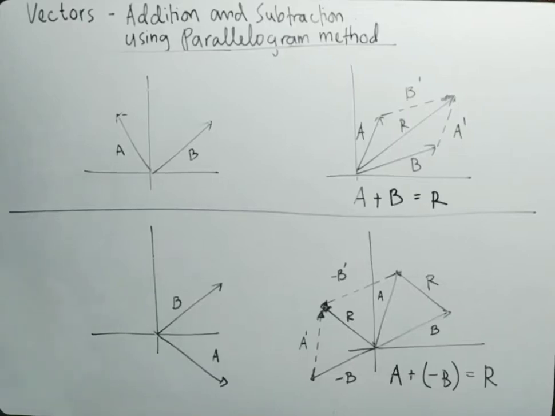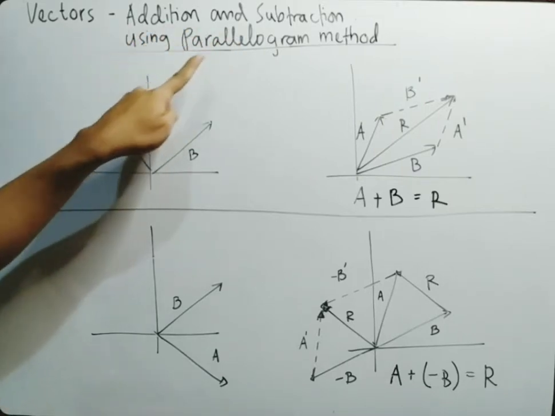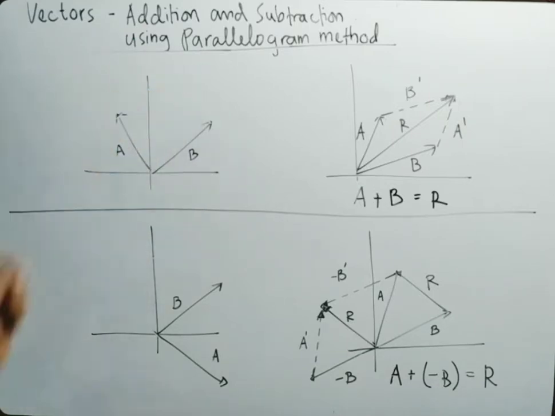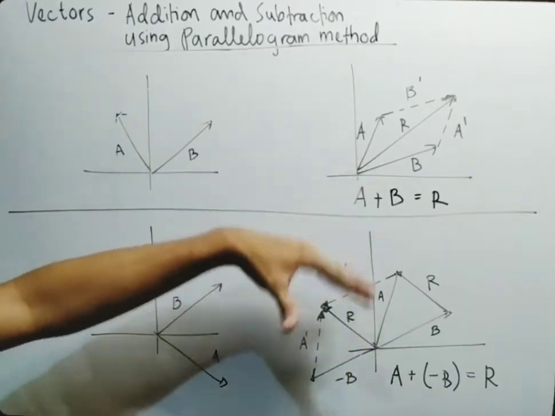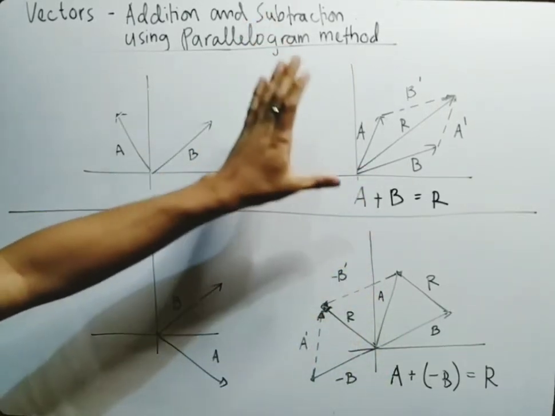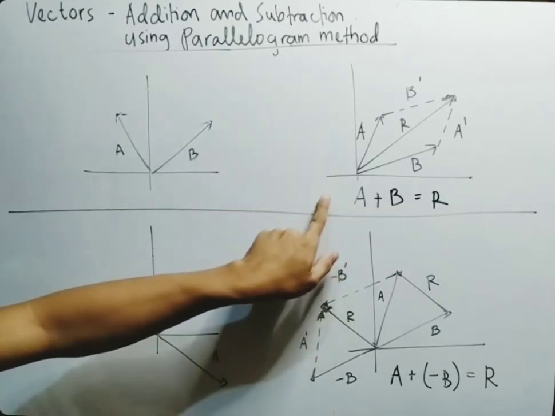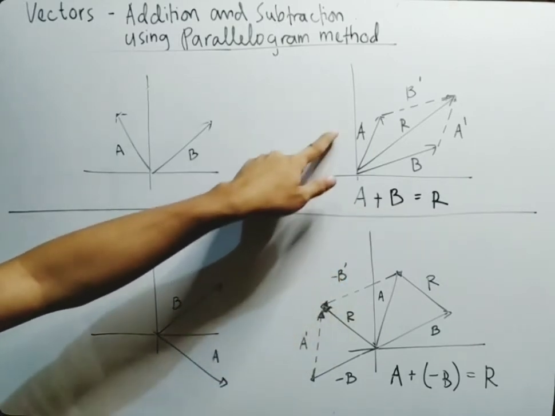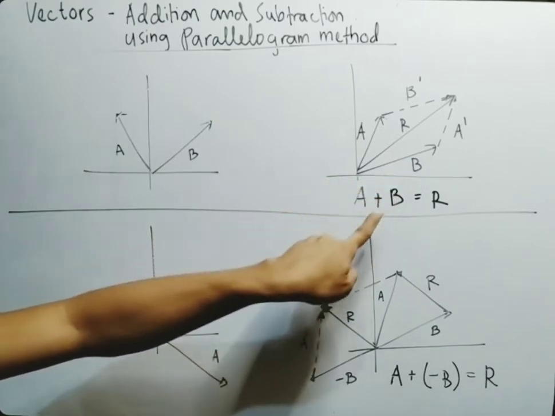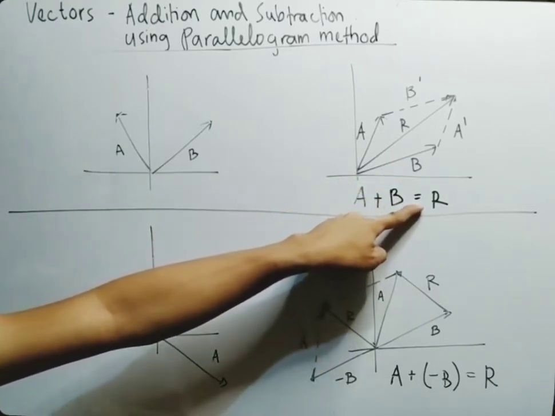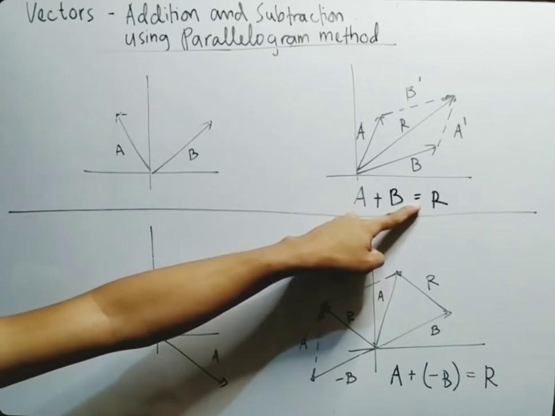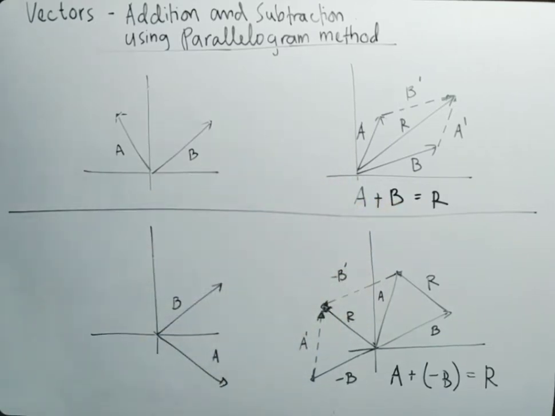Good day! In this video, let us discuss briefly vectors wherein we're going to add and subtract vectors using the parallelogram method. Okay, so we have here the examples. This is for adding vectors. We have A plus B. I have here the vector A and we have here vector B. And their sum, we're going to call that the R or the resultant vector. Okay, and so how to add those vectors using the parallelogram method.